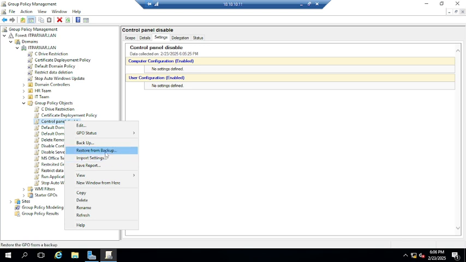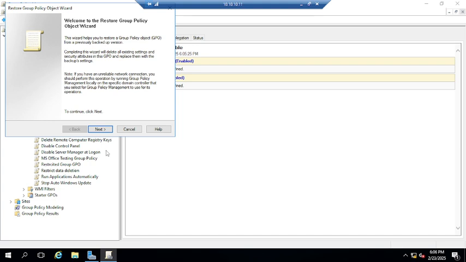I will show you both things, and what the difference is between restore from backup and import settings. If we click here, you will see it says completing this wizard will delete all existing settings and security attributes in this GPO and replace them with the backup settings.